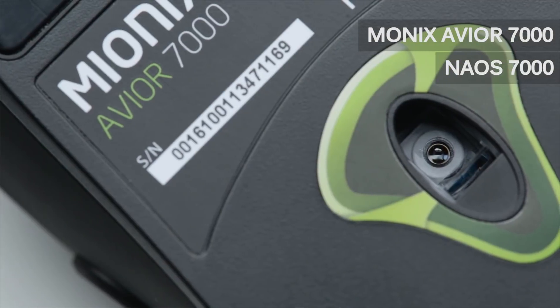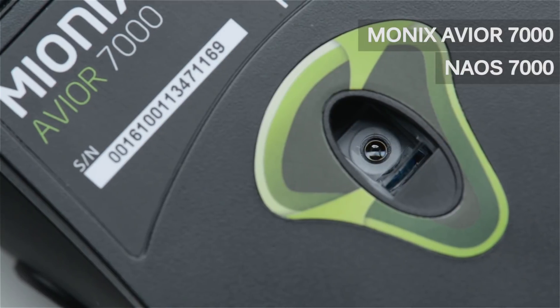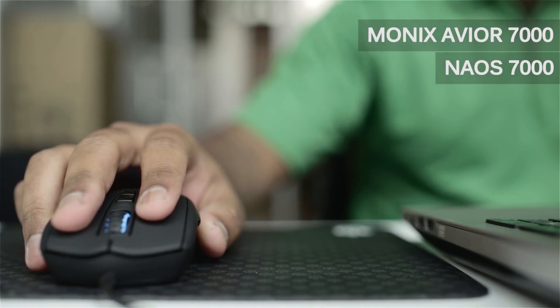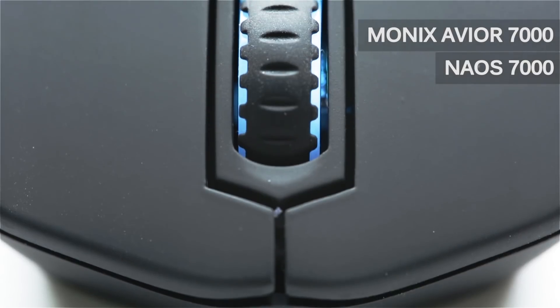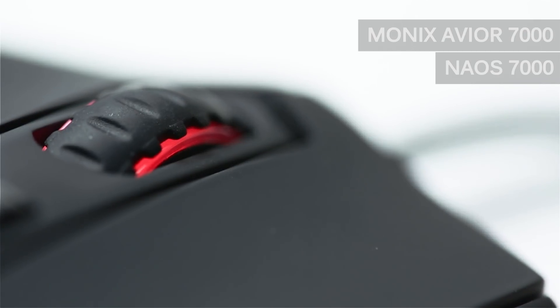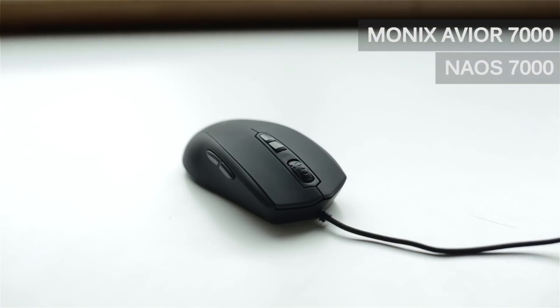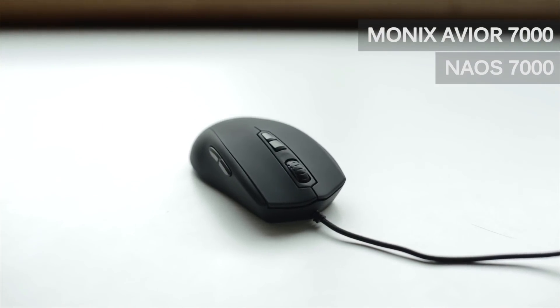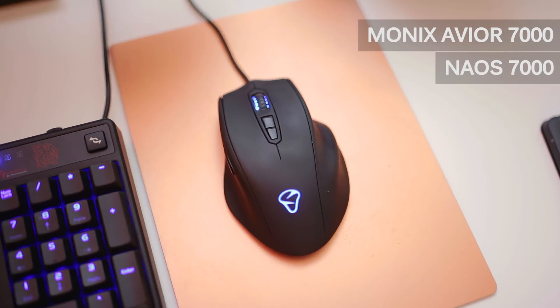This is a brilliant feature. The optical sensor used here provides outstanding tracking, given you combine it with a proper dark hard surface matte for best results. The subtle lighting features an illuminated logo and scroll wheel with full RGB spectrum that allows seamless color matching to the rest of your setup. At $79, both the Aviar and the Neos 7000 form a well-rounded bundle — great for lefties and an extremely comfortable experience on the Neos as well.